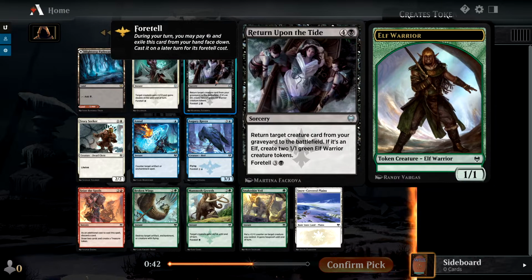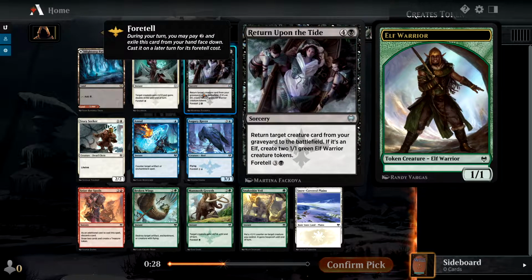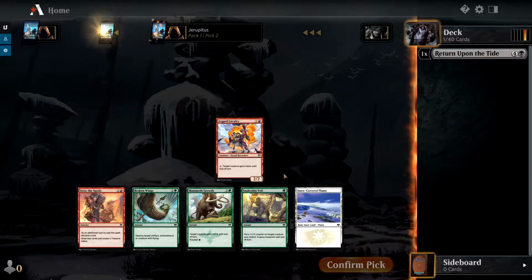Return upon the tide. It's an elf. Create 2 1/1 elves. That does seem strong. And there doesn't seem to be any obvious premium removal. So we could try to be like... I assume elves are in green, so probably black-green elves. Yeah, I think starting with a direction like that is strong, so let's go ahead and do it.